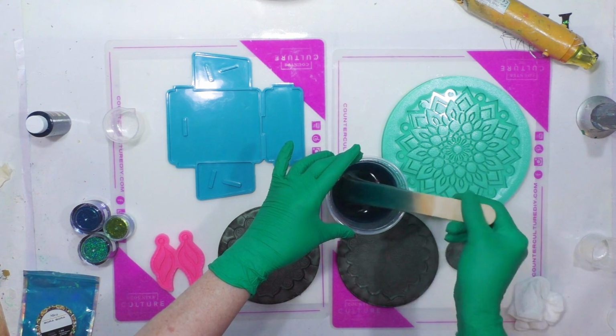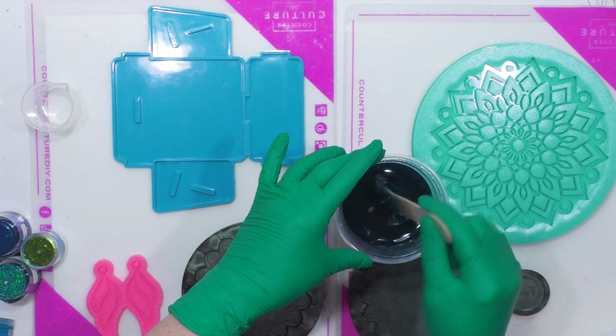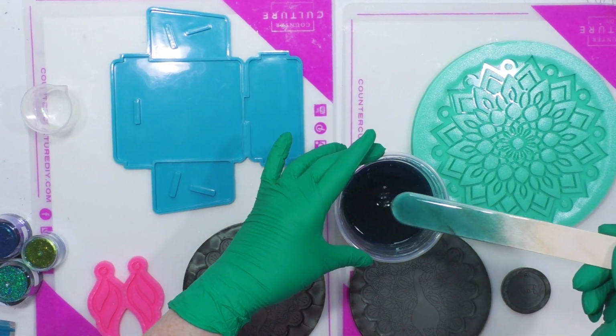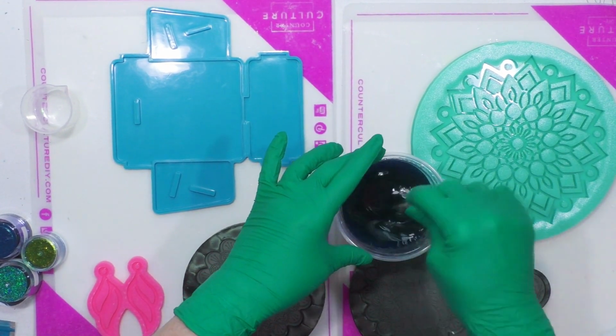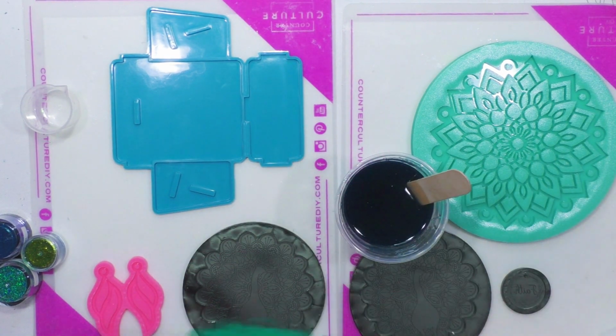As you can see, let me zoom in just a bit. It is just tinted. That's aquamarine. And I had used this in an ocean pour before, and I loved the color that it turned out, so I'm going to use it again.